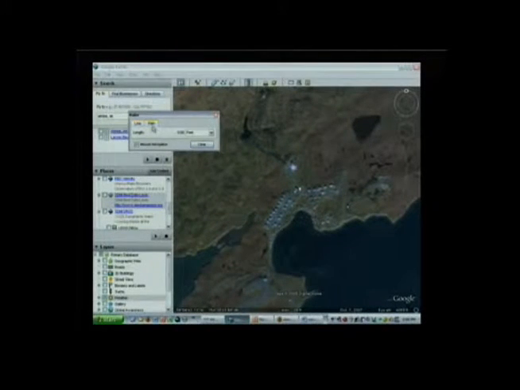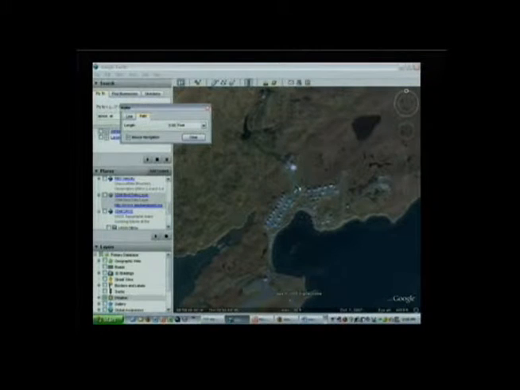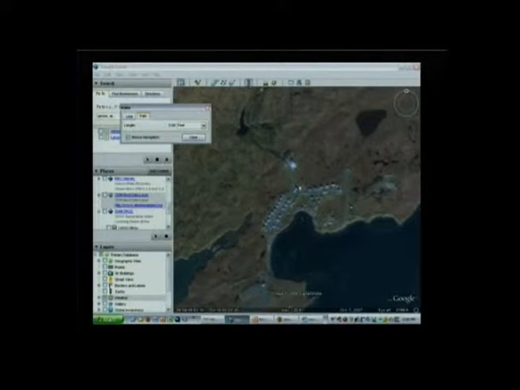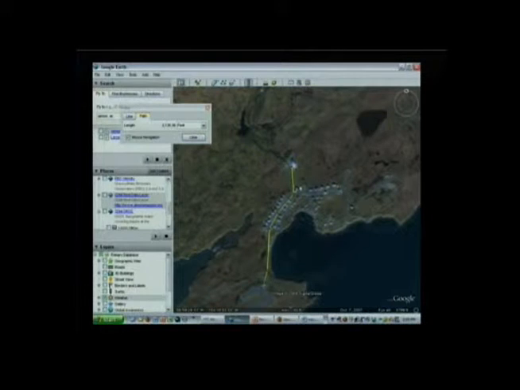Usually, you'll do things in feet. The other thing you can do with the ruler in terms of measurement is to make a path. So, if we wanted to know how far it was, say, to the school, to the runway there, you can click on a line. Click on the school, click on this intersection, and if you're going to be taking the road here, I'll do this sort of quickly. You can make a segmented line out of this, and I have been having a little trouble getting my paths to work today, but it will tell you then how many feet it is if you follow that path along the road there. So that's also a handy feature that's built into Google Earth.